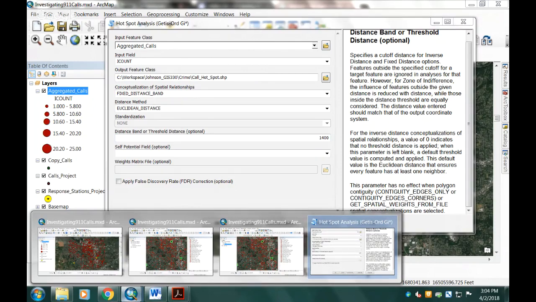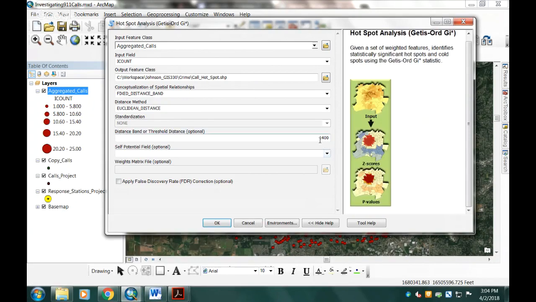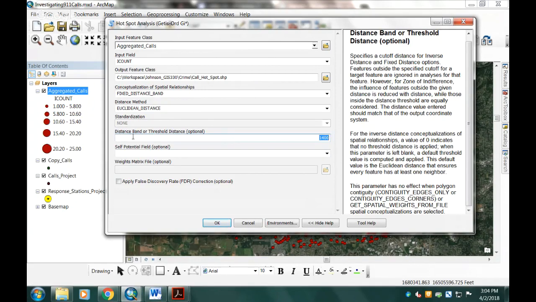Is it the Getis-Ord one? Yeah. Yep. The fact that it puts the numbers on the right-hand side is annoying. It's so annoying, yeah, because you can't tell that you put anything there. Yeah, I was like, wait, it's not going in. Yeah. And then it's there 4 times, 1,400, 1,400, 1,400. Yes. Yeah, I've done that totally.